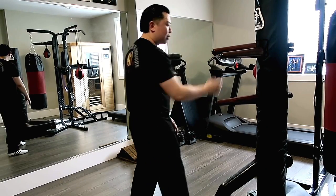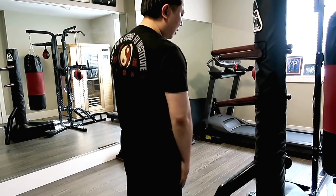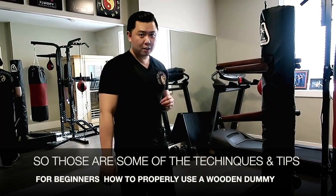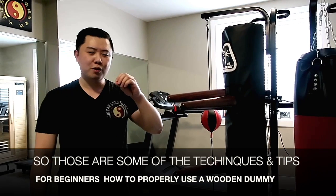You can practice outside gate, inside gate, again, outside gate, inside gate, many things you can do. So those are some of the techniques and tips for beginners on how to properly use the wooden dummy.